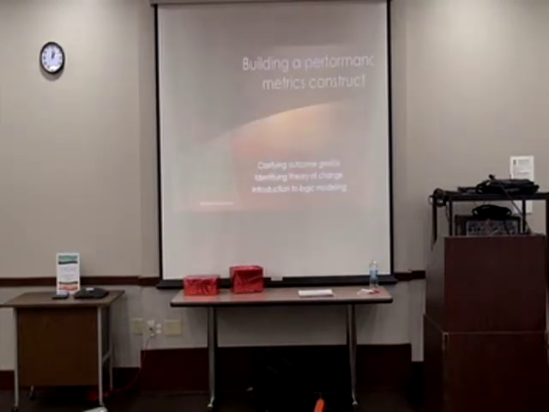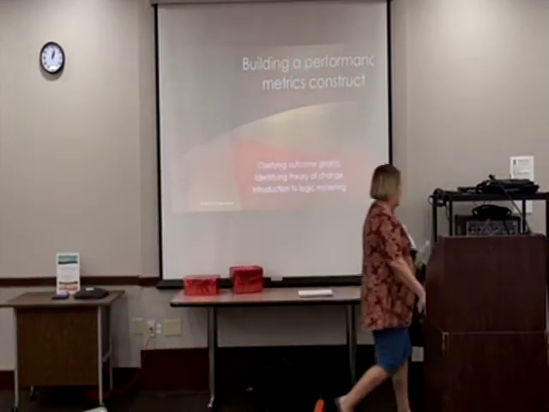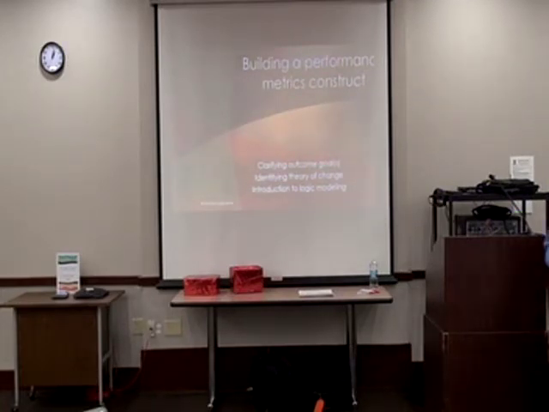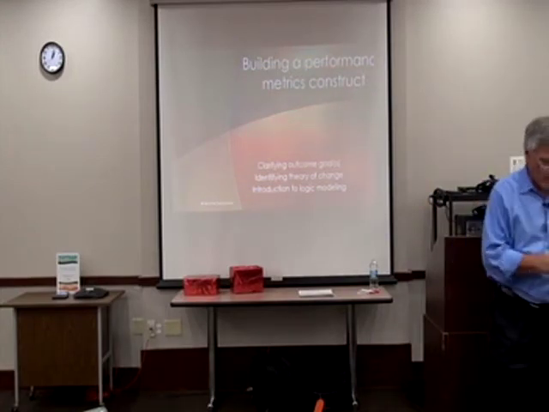What we want to do in this section is clarify your outcome goals. We want to get really, really specific about why your program exists, because all the measures should be derived from that. We'd like to talk for a minute about theory of change. In other words, it's important that you understand what your theory is. What is it that you believe, your assumptions about the activities that will cause that particular event to happen. And then finally, we're going to do a little introduction around logic modeling. Now, don't worry, this is logic model light. I know some of you bolt from the room when you hear the word logic modeling, but we're going to do a little bit of logic modeling. Just think through how to connect A to B to C. Okay, so that's what's up.